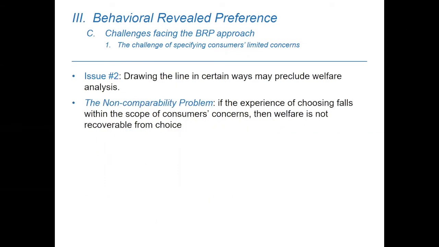Now I'll turn to the second issue, which is that drawing the line between decision frames and the elements of the consumption bundle in certain ways may preclude us from doing welfare analysis. This assertion is a reflection of what I call the non-comparability problem. The non-comparability problem tells us that if the experience of choosing falls within the scope of the consumer's concerns, then welfare is not recoverable from choice. Well, that's a disturbing statement. Let's see why it's true.